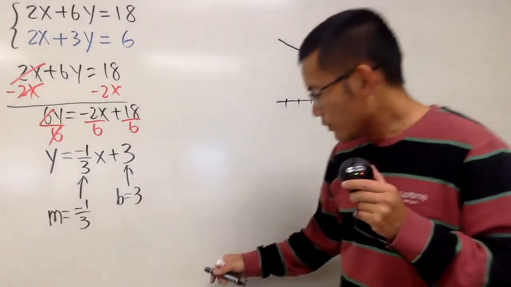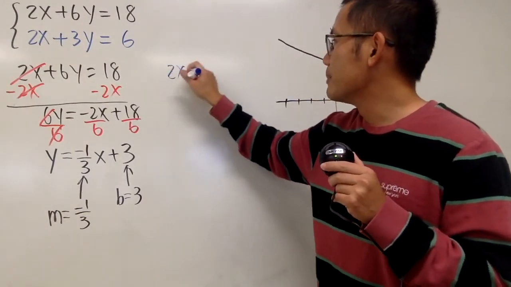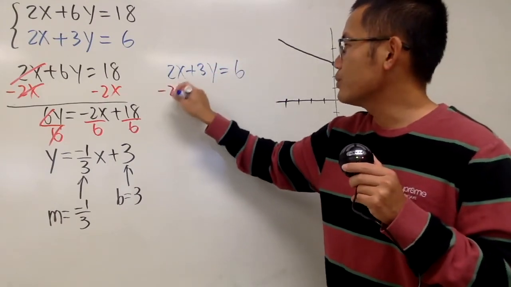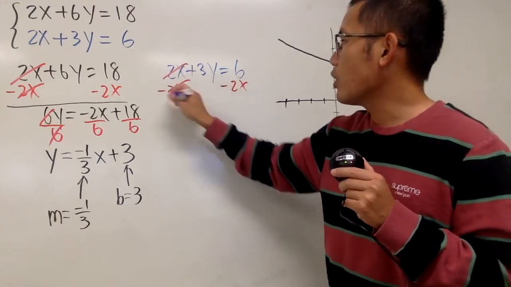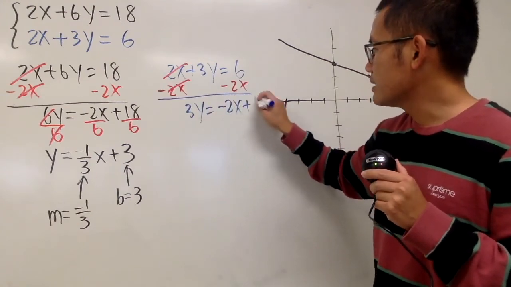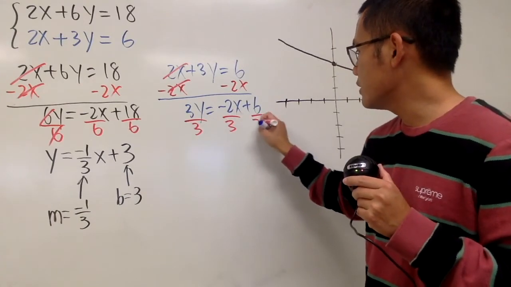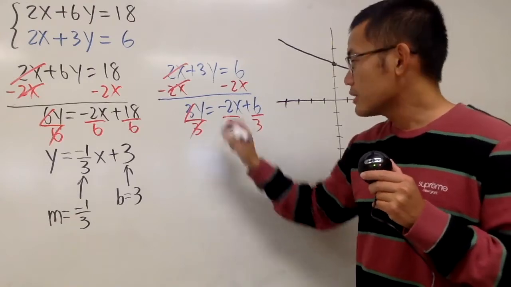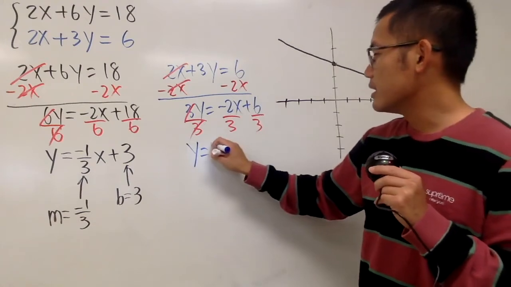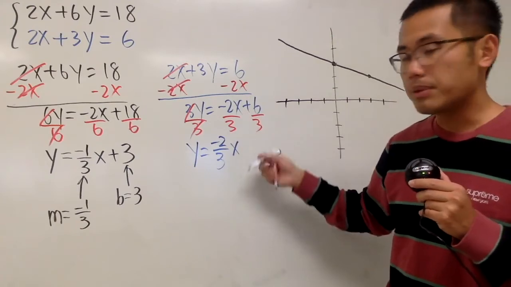Good. Now, for the second one, let's do that in blue, of course. I set this up already. So here we have 2x plus 3y equals 6. And again, do the same thing. I will have to minus 2x on both sides. So they cancel. And then we see this is 3y equals negative 2x plus 6. And I will have to divide everybody by 3. Divide this by 3, divide that by 3, divide that by 3. Cancel, cancel. So that we end up with y equals this, and that cannot reduce, but we'll write it down as negative 2 over 3 and put the x on the side, and 6 over 3 we get positive 2.